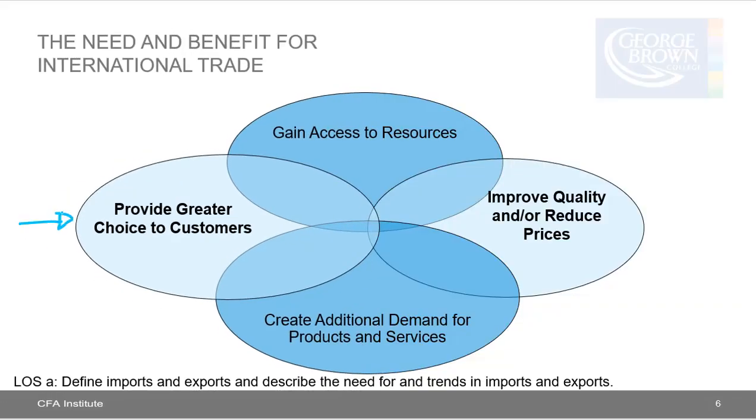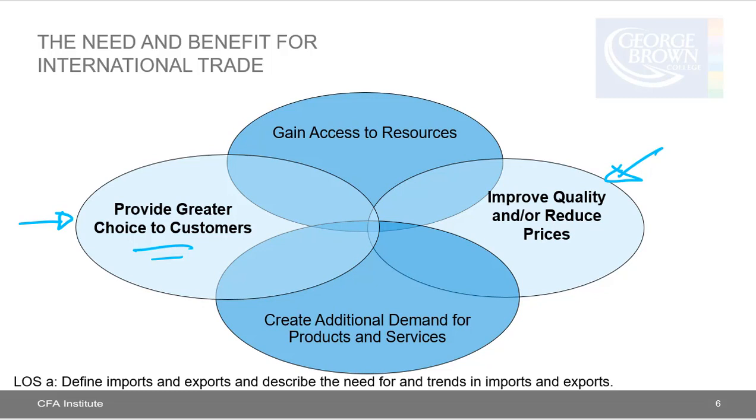International trade also provides consumers with a greater choice of goods and services. It gives consumers access to goods and services that may not be available domestically. For example, consumers in the United Kingdom would not be able to enjoy bananas or a cup of tea if importing these products was not possible. Consumers may gain access to goods and services that better suit their needs. Imported products may be cheaper and of better quality than domestically produced ones. Okay, so now we're moving over to this quadrant.